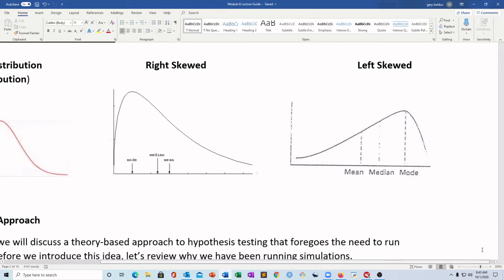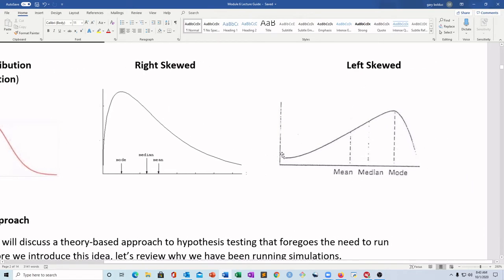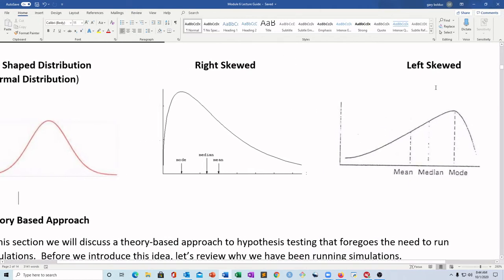So this can work the other way too. You could be left skewed, so you notice the tail goes to the left. And this way your mean gets dragged lower than your median. If you have lots of smaller values here, they will count for more when you're trying to do the mean. I guess they count for less, but we'll say it the other way: they're more important in the mean calculation. And so even though really you'd want the middle here, because that describes 50% on either side, the mean gets pulled off in the direction of the outliers or the more extreme values. So the mean here is not doing quite as good of a job describing things to us. Okay, so that's bell-shaped, right skewed, left skewed.